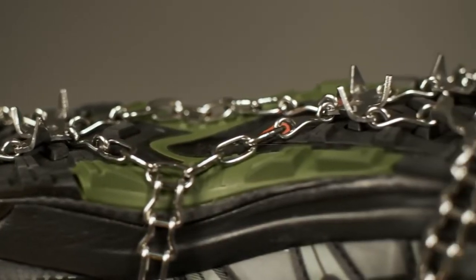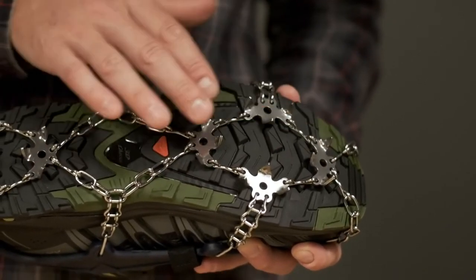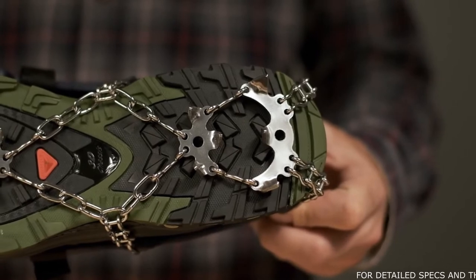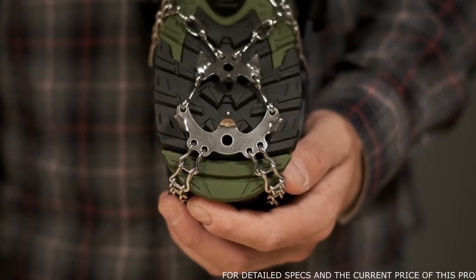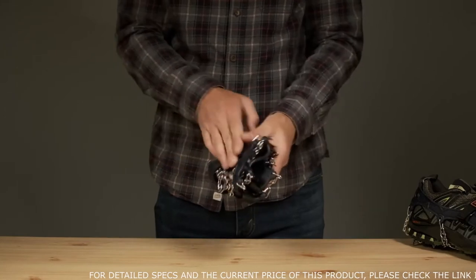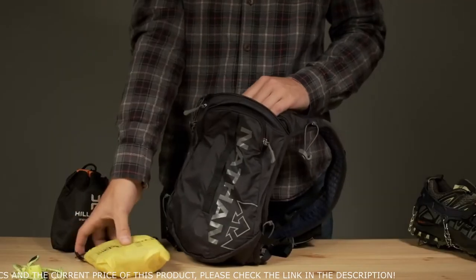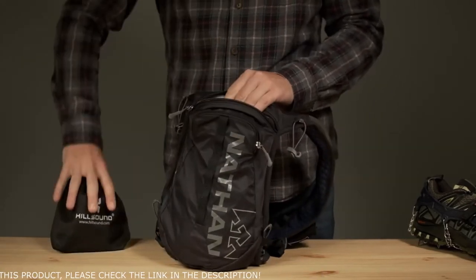On the bottom, 18 large, stainless steel spikes offer unparalleled grip on snow and ice. The front features 12 spikes, while the rear features a large spike plate with longer 15mm spikes for added traction going downhill. And when you're not facing snow and ice on the trail, the Trail Crampon Ultras pack away into a water-resistant drawstring pouch, which makes them a lightweight, packable traction option with unbeatable grip out on the trail.